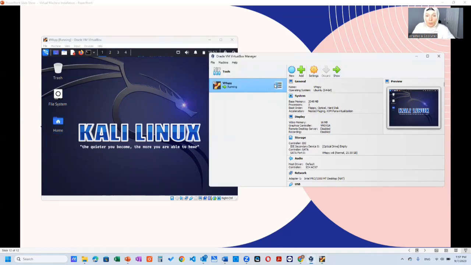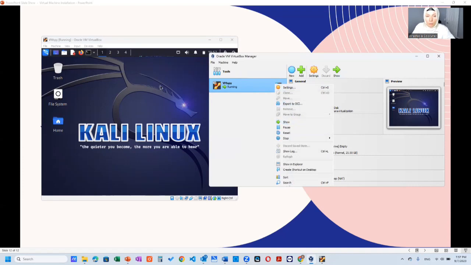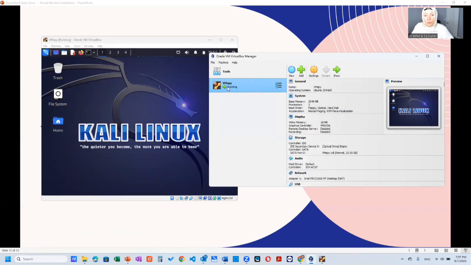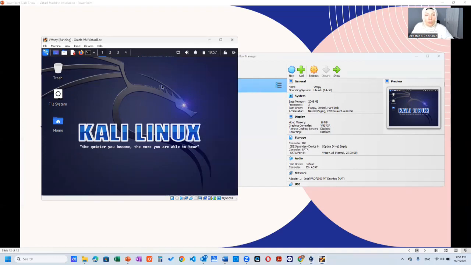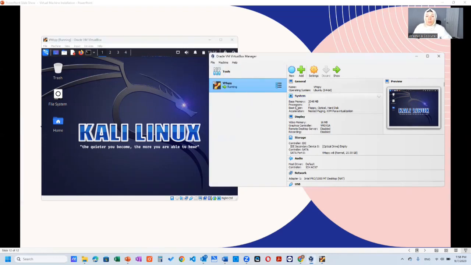You can add files. You can clone your machine, but of course you need to stop the system first. If you want to clone your machine because you're afraid that you will break something, you can always clone it, so you will have an extra version over here and just work with one. Or you can actually take snapshots of your machine. If you don't want to do a complete clone of the whole system, you take a snapshot and save it, then you change something or work or update or hack, whatever you decided to do with your Linux. And then you realize all of a sudden that you did something wrong and you want to go back to the previous version. So you just go back and restore the snapshot that you took before you started any updates.